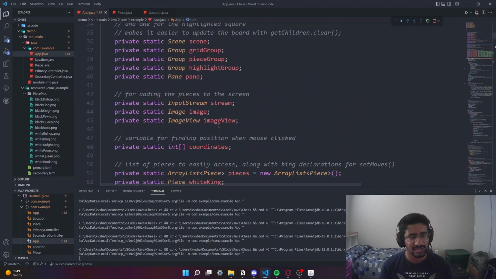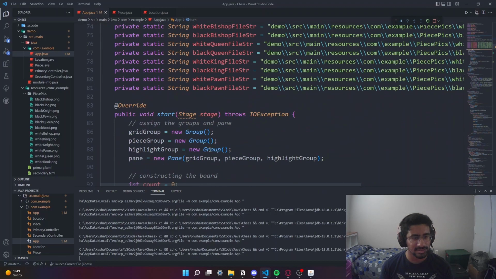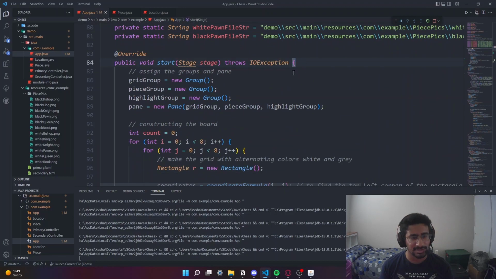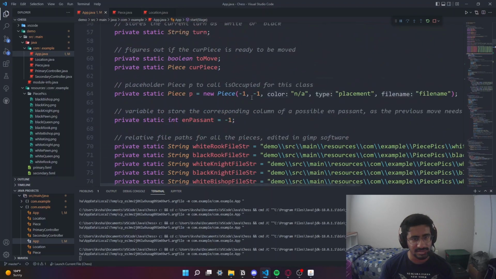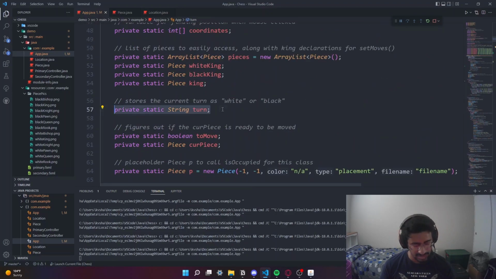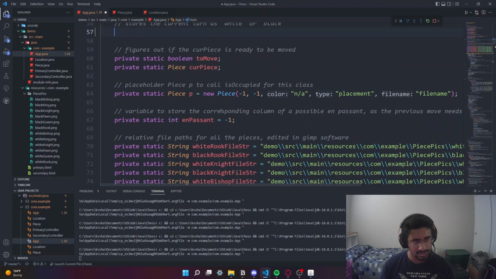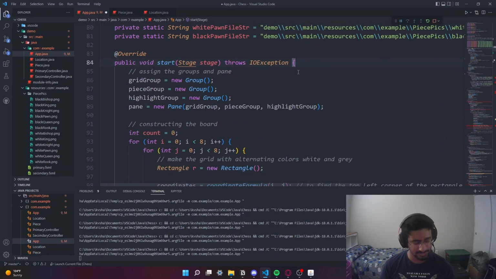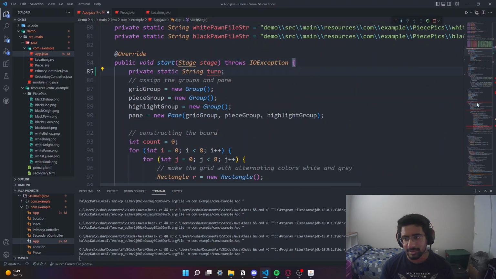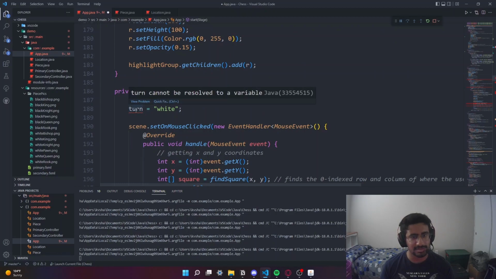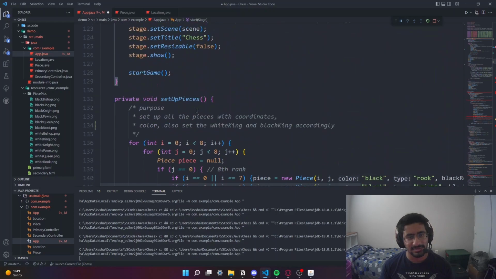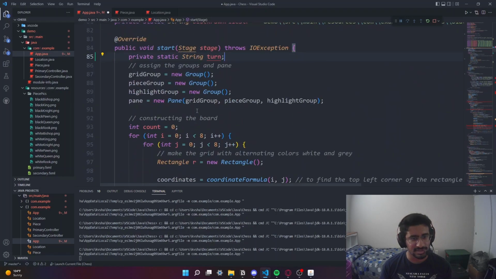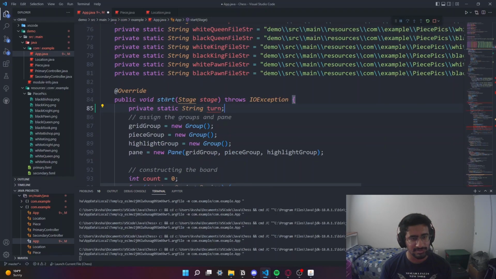Say if I were to make turn in here when I just started. Let's say I cut that and then brought it in here. Now if we go down here, it's going to say I don't know what turn is, because it's only defined in this function here. It's only defined for the start function.